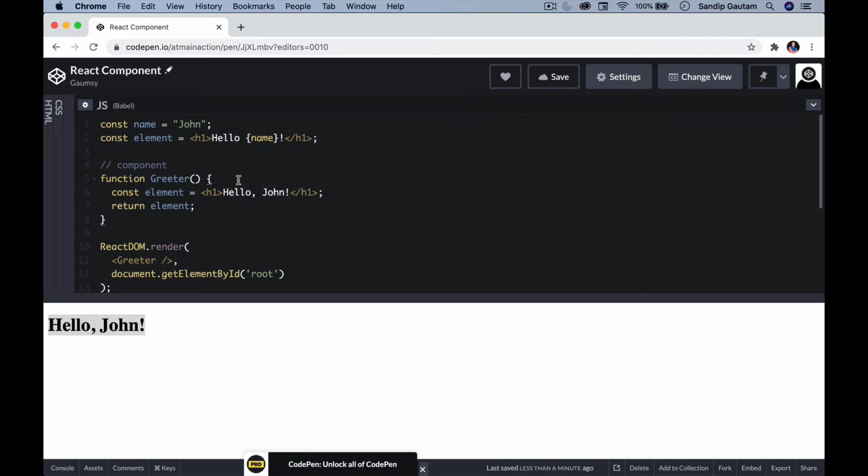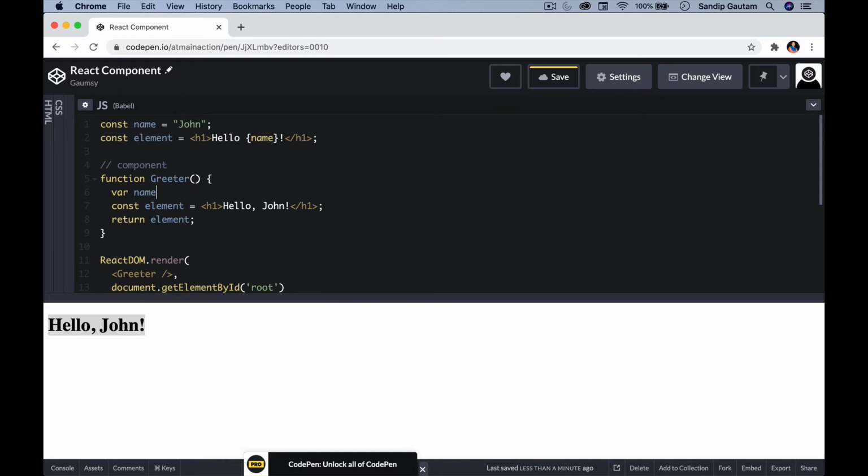I can create a local variable name, give it a value of John, and use a similar syntax. So I'm going to replace this with name. Now see, it's coming hello John. Let me try to change the name from John to Sandip. You see that? The output is hello Sandip.